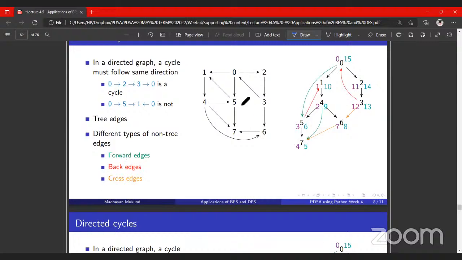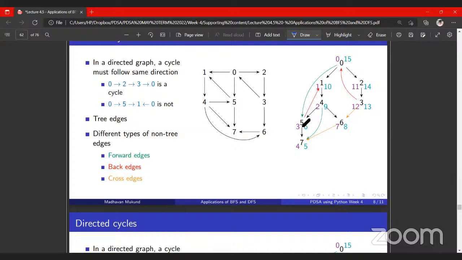The forward edge represents the tree edge, as well as the edge from the earlier visited node to a later visited node. That direction represents the forward edge. The back edge goes from the latest visited node to a previously visited node.